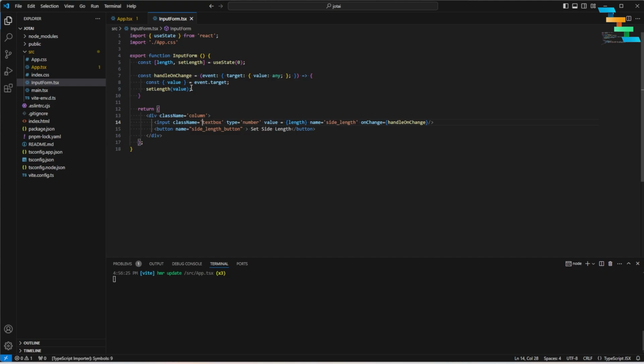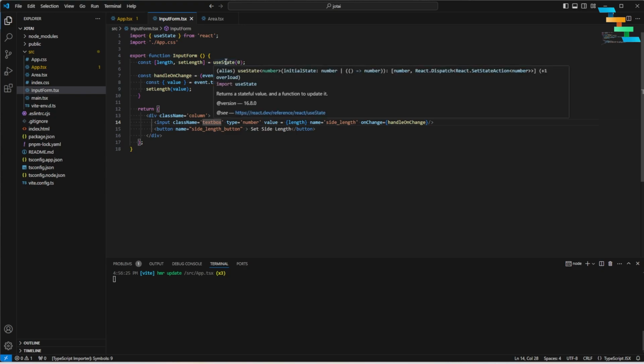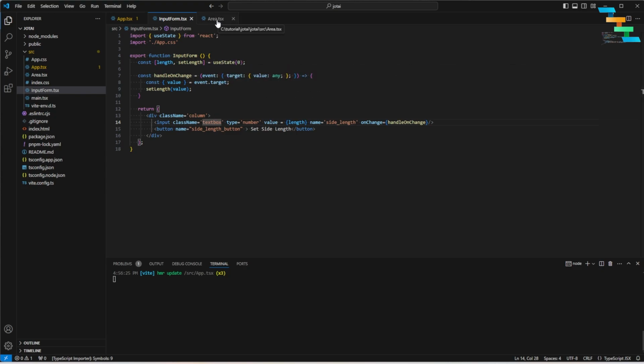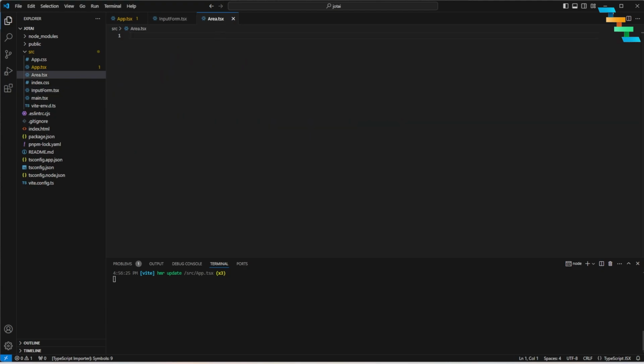This input form for now is not using Jotai, it is just using the useState, which is only within this particular component. This state is not being transferred to any other component yet. What this application does is it gets this side length and then it calculates the area for the square and then perimeter for the square and then volume. It gets that value whatever we put here in that text box. This value will be stored in the Jotai atom, and from the Jotai atom we can get this value to other components, and then we will show that value there.